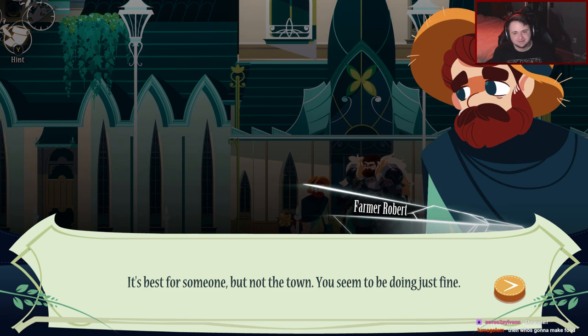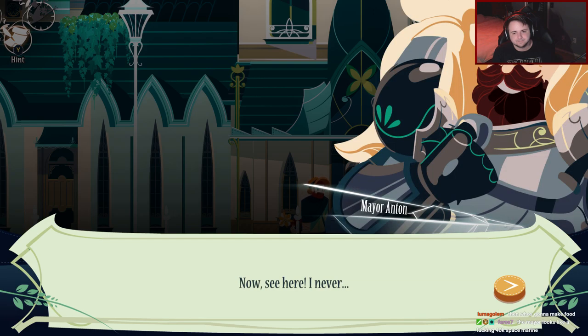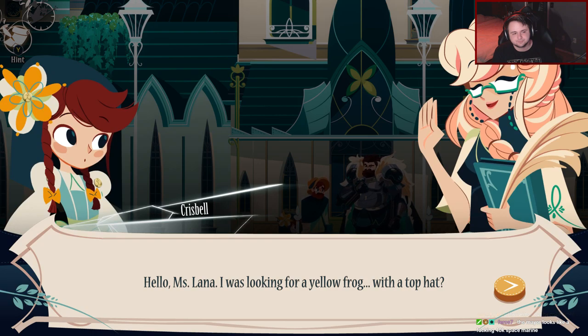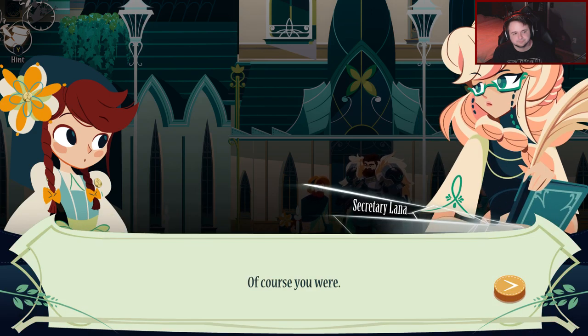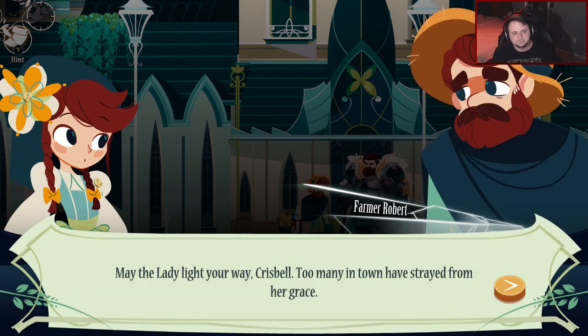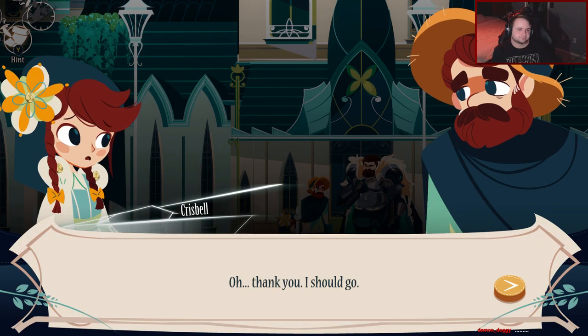It's best for someone, but not the town. You seem to be doing just fine. Now see here, I never... Mr. Mayor, we have a visitor. Hello, Crisbell. What do you want? Hello, Miss Lana. I was looking for a yellow frog with a top hat. Of course you were. Try the northern fields. That's where all the little pests go. May the lady light your way, Crisbell. Too many in town have strayed from her grace. Oh, thank you. I should go.